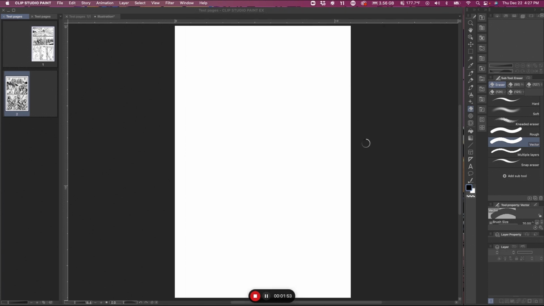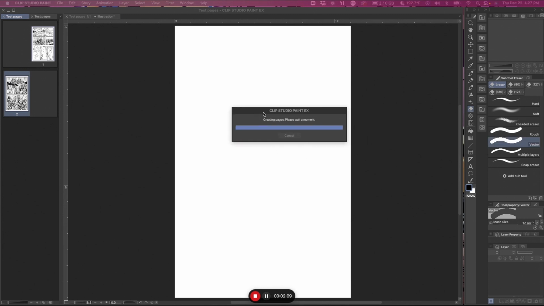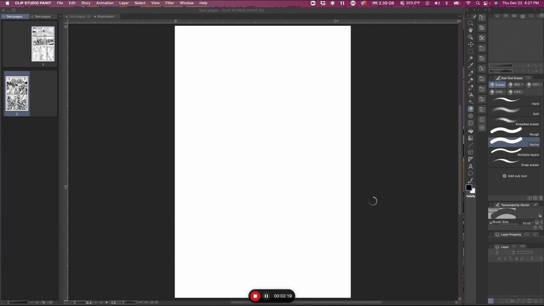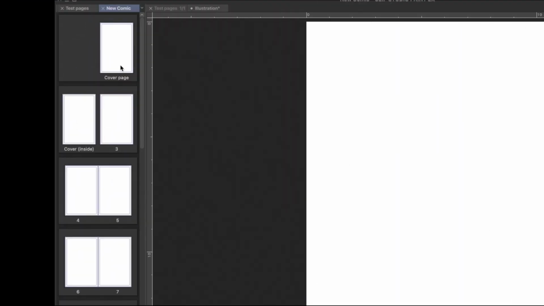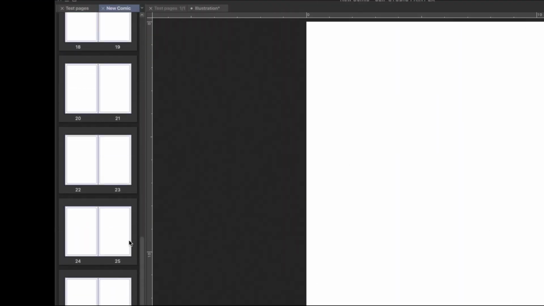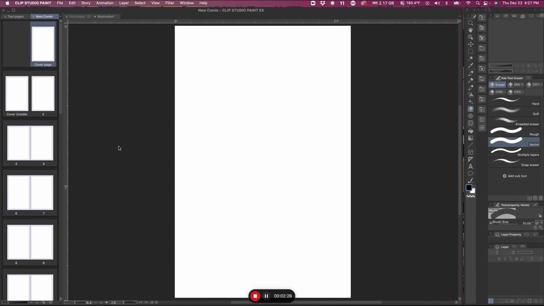Now this is gonna take a minute to populate because it's building a folder that has all of these other files in it. And it's doing this thing where many pages that are kind of facing each other will be added together. So the bigger the book, the longer it takes to populate that. And here we are, we're done. And so as you can see, we have all of our pages next to each other. And this is laid out just how I would read it in a normal comic book.